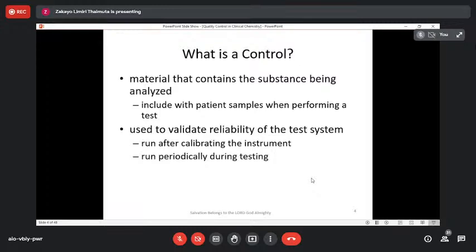Where is this control used? The control is used to validate the analytical system. How do we do that? First thing that is done in the morning, like now it is 9, the head of laboratory in Kenyatta, who is a medic, has a report already from calibration of instruments and calibration of tests. Because the first thing that the laboratory did is that they didn't run tests. They ran the controls to see what values they get and compare with the control values that they have.